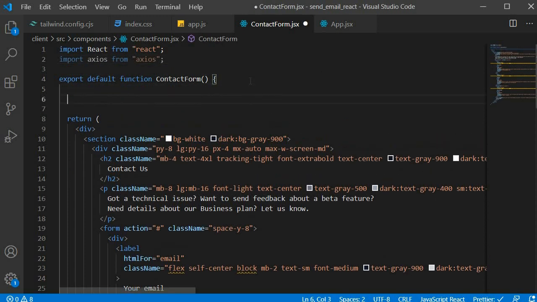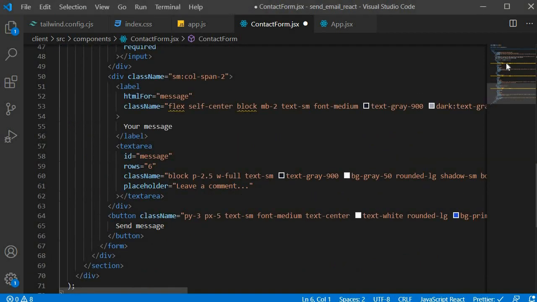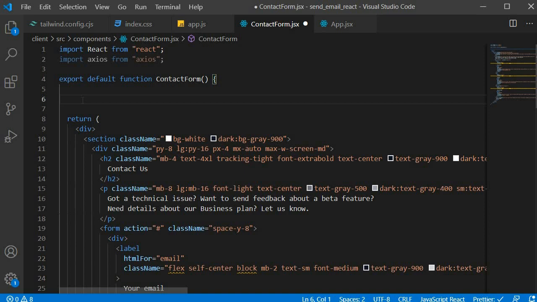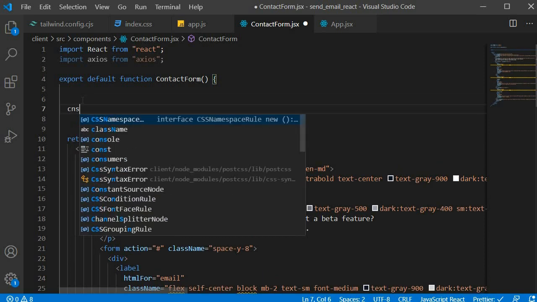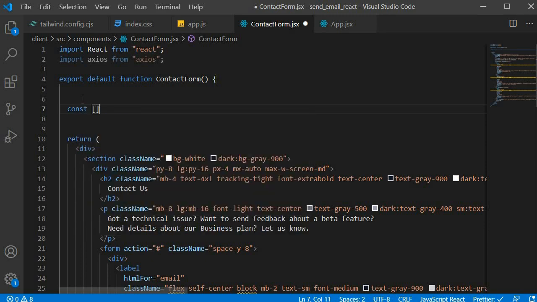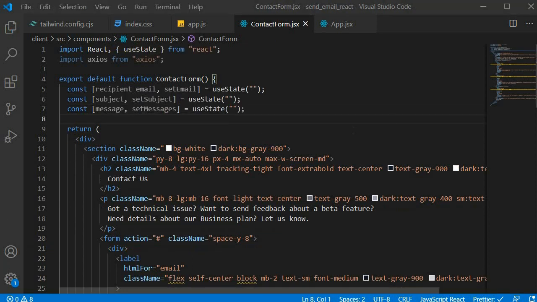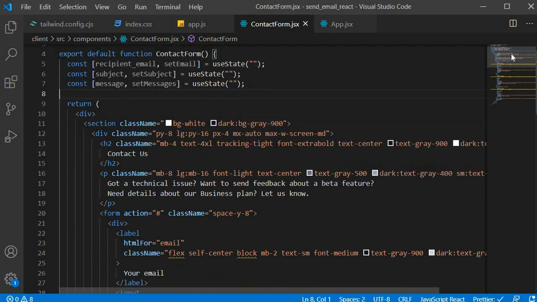Now we need to create a function that is named. Do we need to create a function? I think we might have to. Okay, but before we do that, I think we might have to have a couple of states in here that capture all that information that we've described. So we need first the email. So I'm going to pause this video and create these 3 states that we're going to need. So those are the 3 states that we need to capture.